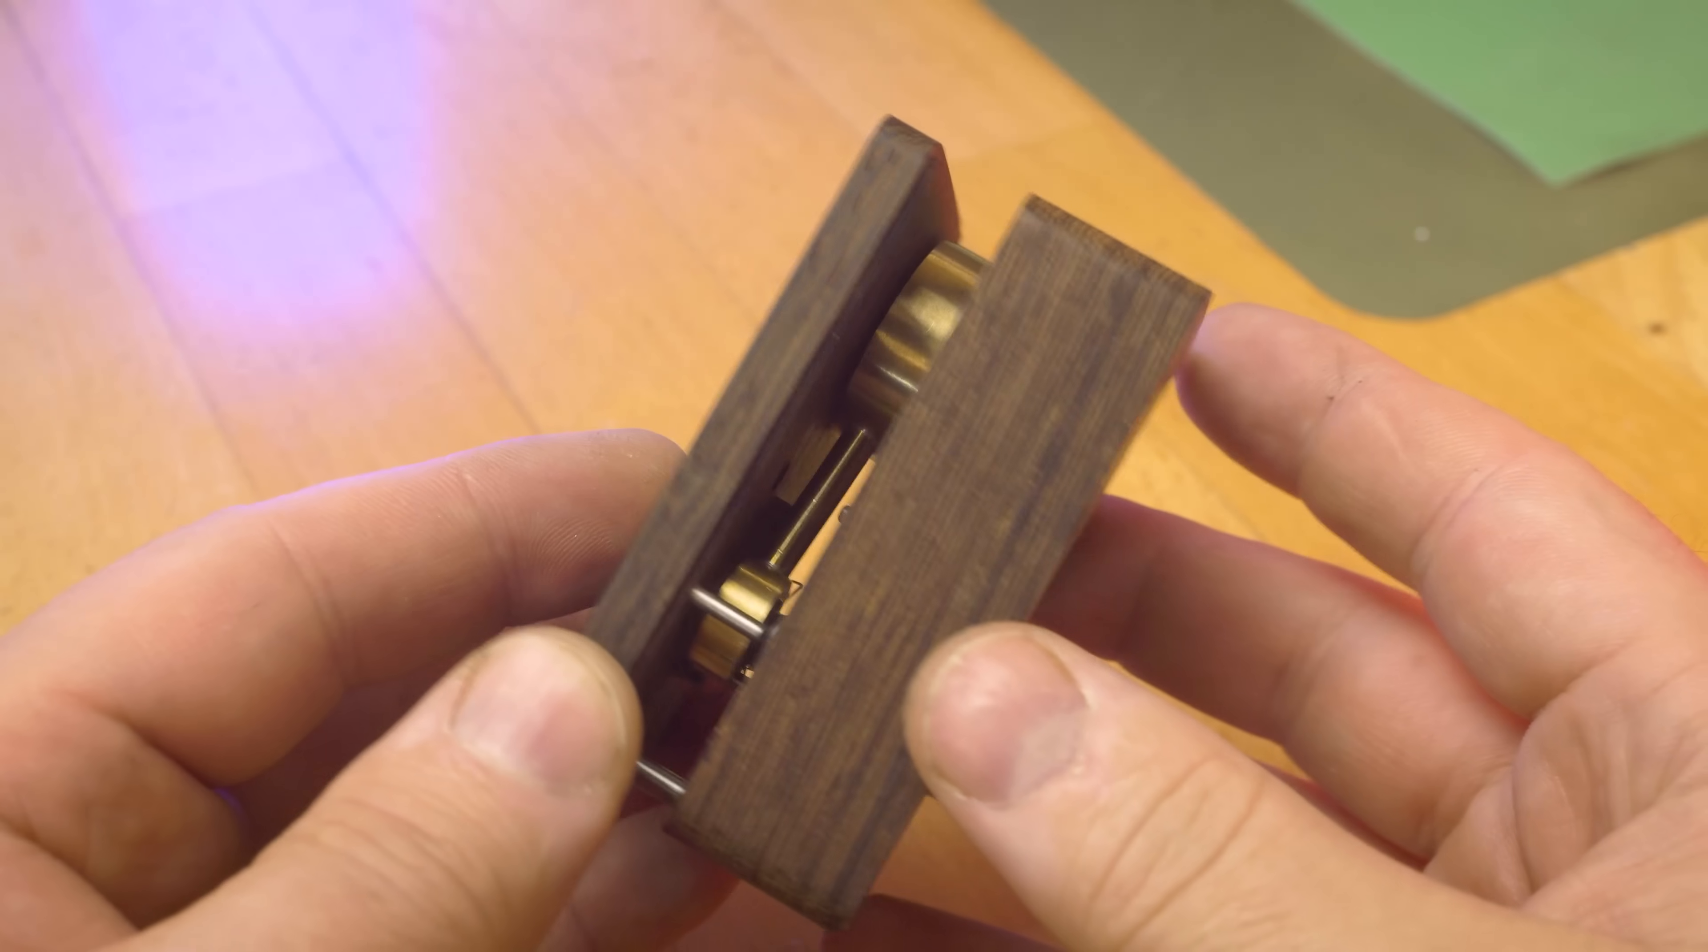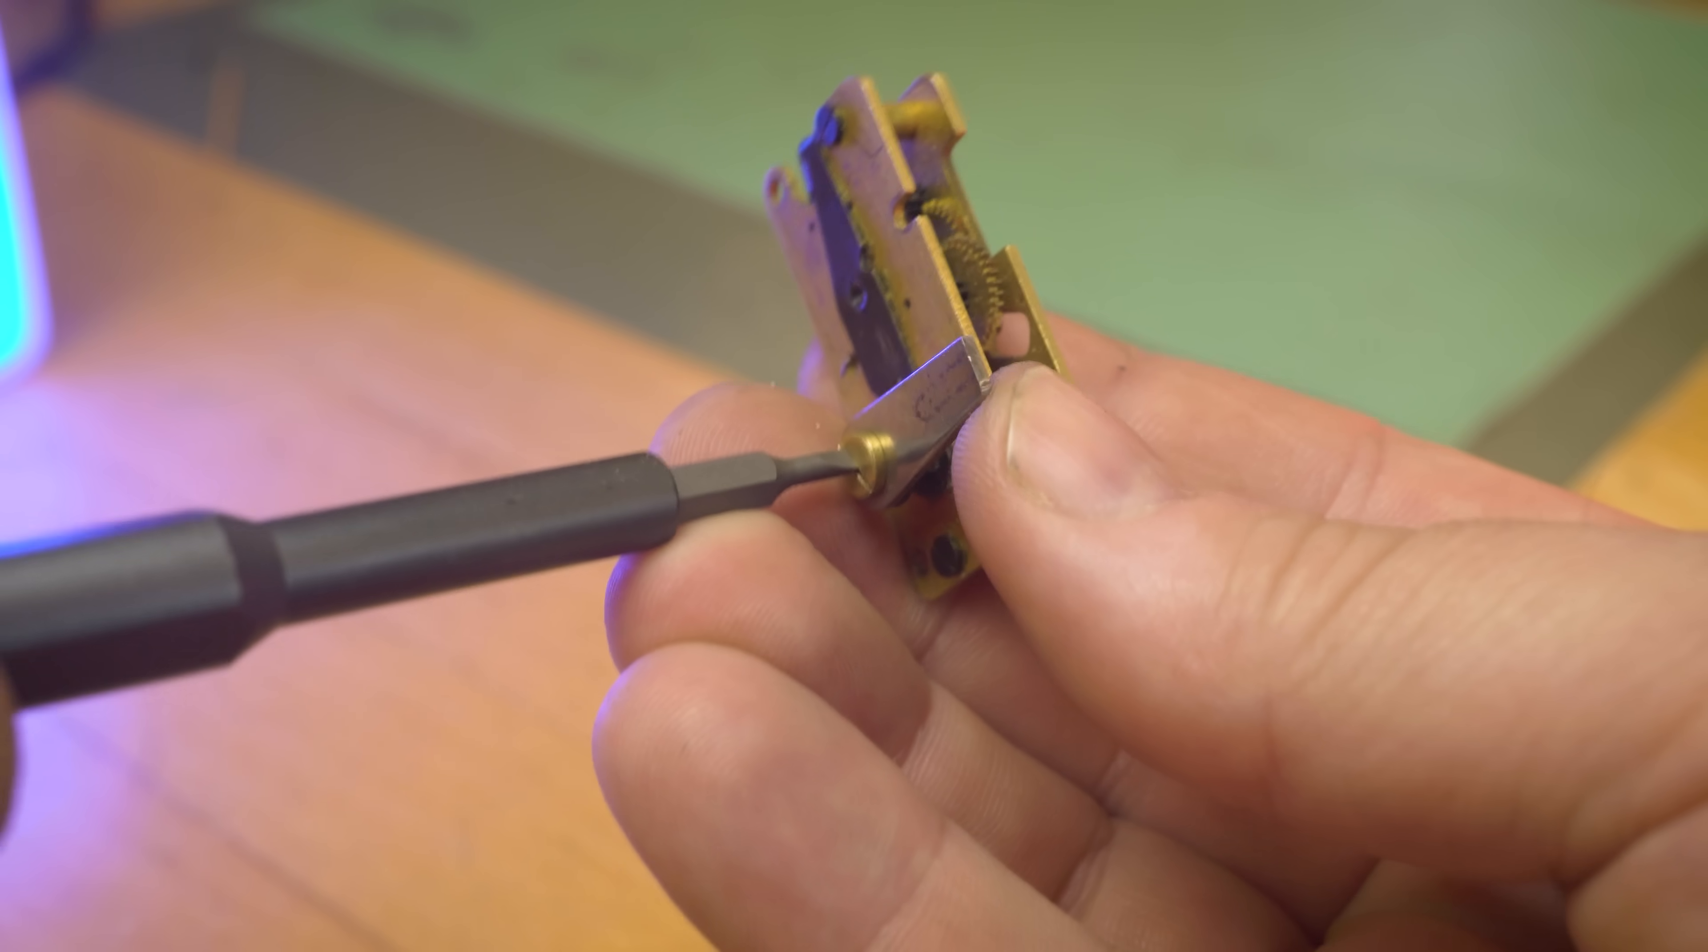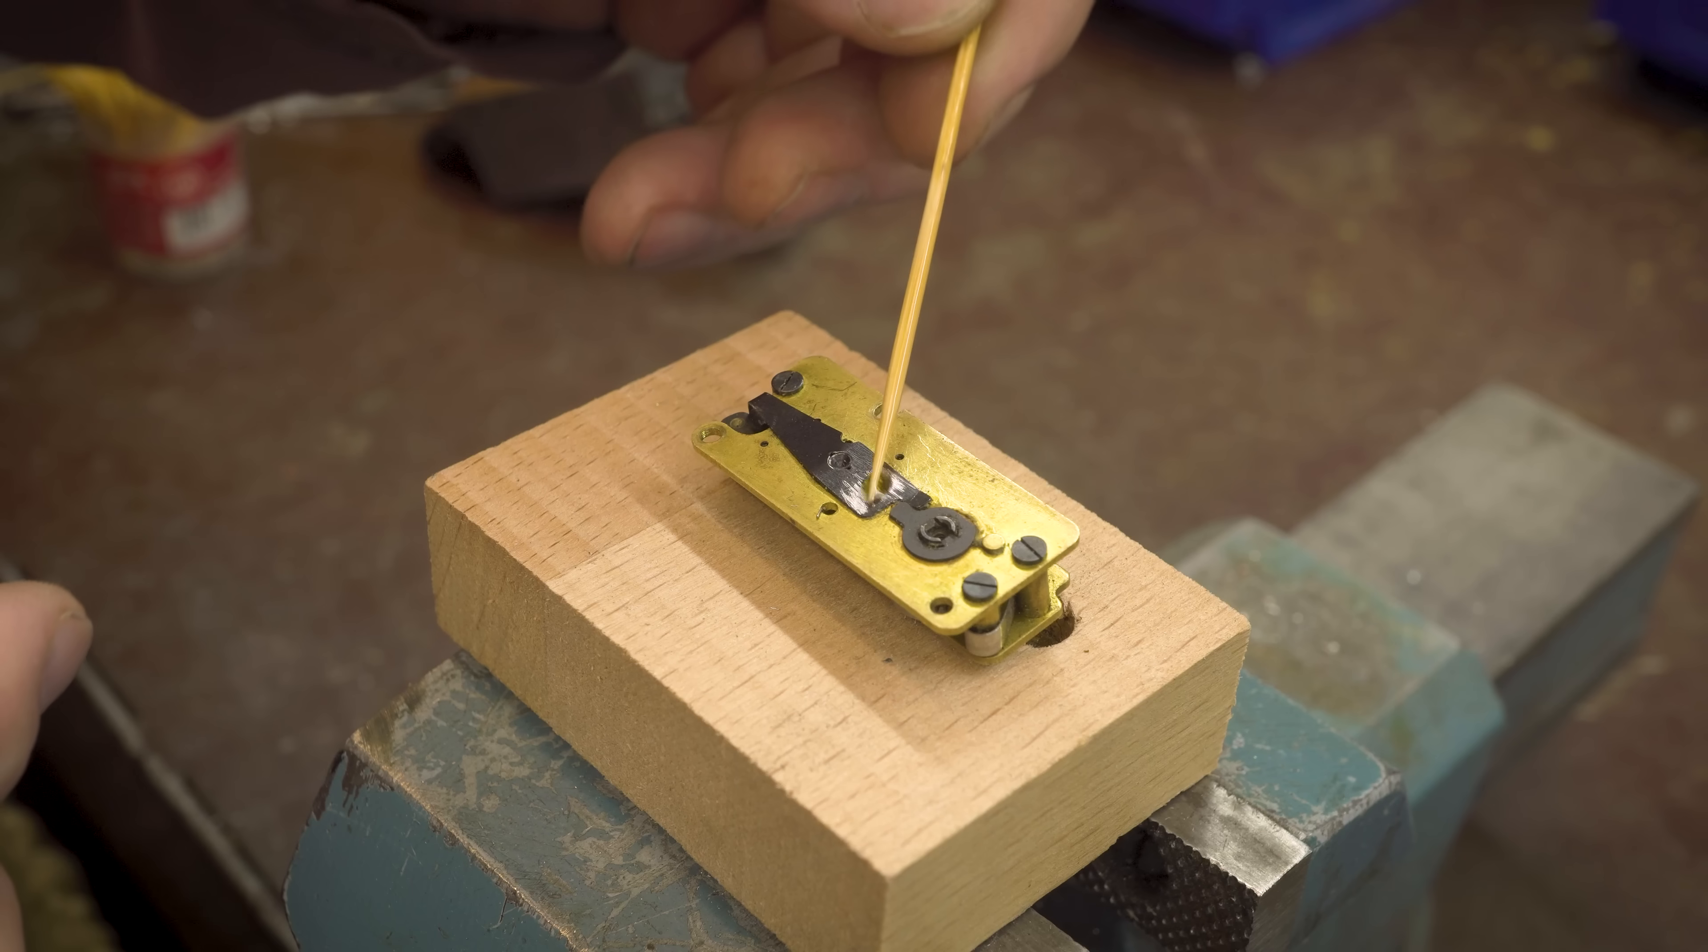I fix the lower limiter and slightly unfreeze the lid. Of course, at first I try to draw everything in the program, but there are adjustments in place. At this stage, the lid closes, the mechanism hides, and you can move on. And then, on the one hand, I round off the lever of the spring plant and move it to another position. The spring will be wound on the reverse side, and the lever will perform another function, namely to lift the lid. After it rises vertically upwards, the pendulum is locked and the procedure can be repeated.